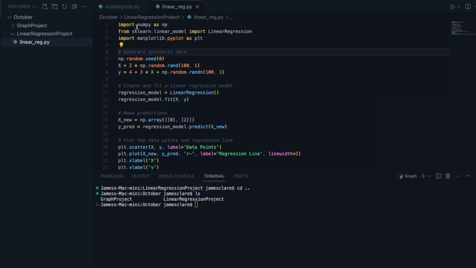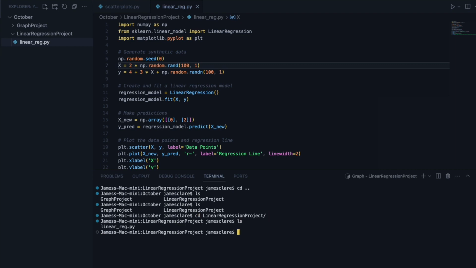I'm pretty sure that NumPy is actually a dependency of this, but what we'll do is we'll create a new environment from scratch, we'll install these into our new environment once it's activated, run our code, and then we'll do a deactivation of that environment. So step one is to make our environment. So let me just check where I am. I'm in here, so I need to cd into my linear regression project. Okay, and now I'm in the same space where my code is now.